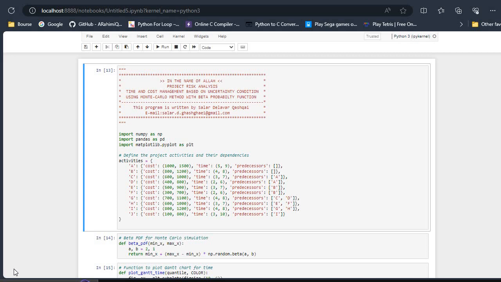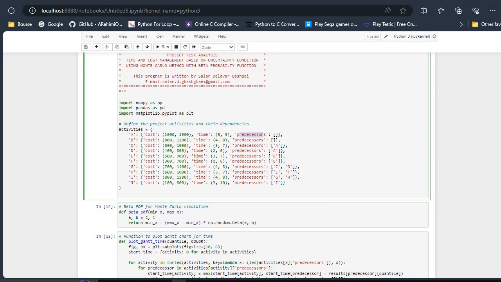You see, we have different activities from A to J with different costs, pessimistic and optimistic for cost and time also, with different predecessors. And we want to simulate this project's ultimate cost and time with many scenarios between pessimistic and optimistic.